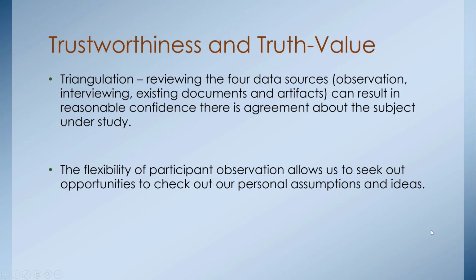And again, to test the trustworthiness and the truth value, you're going to use triangulation. You're going to look at those 4 different data sources and see how they mirror each other and what those common areas are. And so that's going to give you some reasonable confidence when there's agreement about the subject under study from those 4 different data sources. And again, with that flexibility of participant observation, we can take those opportunities and check out our personal assumptions and ideas through member checking, through looking at other aspects that are happening at that time.